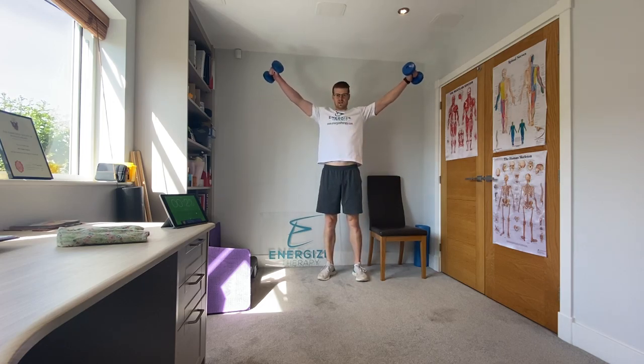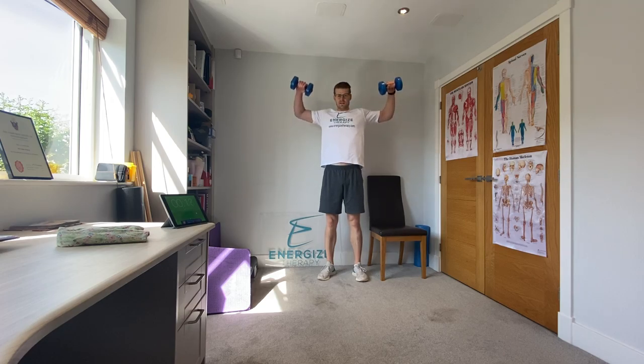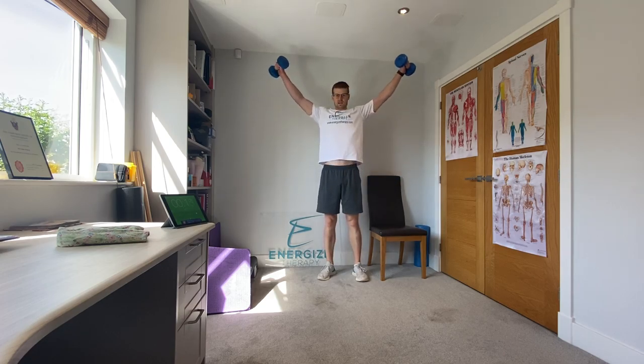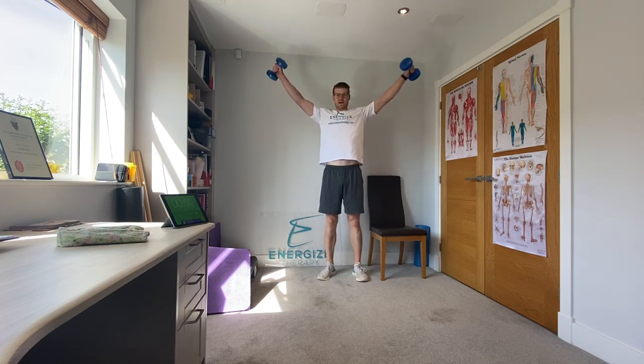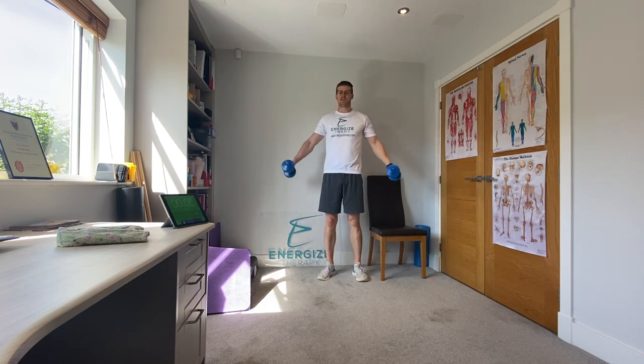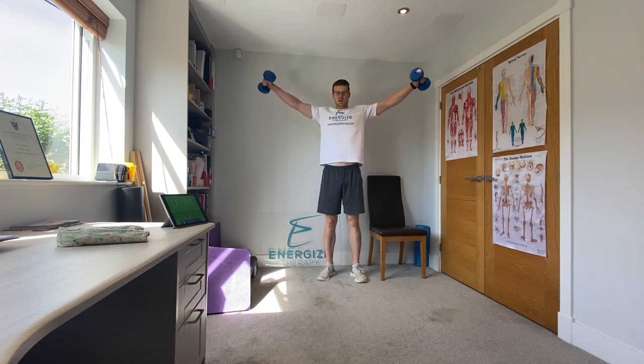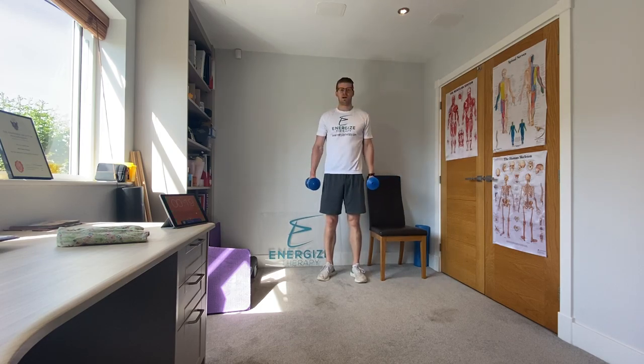Several variations of this. And if the weights feel heavy, bend the elbows and then go up. If the weights don't feel heavy, straighten the elbows and come up. It's really easy. You can do a full kind of above head and then a really slow decline phase. So slow tempo, full range all the way through. Otherwise, just up to head height, coming back down.